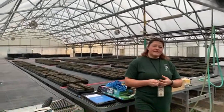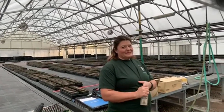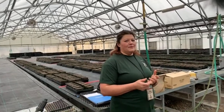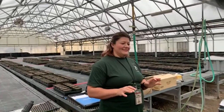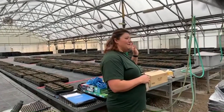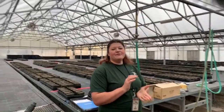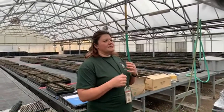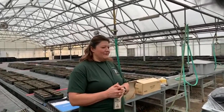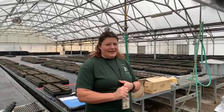A lot of that has to do with sanitation reasons because there are viruses and diseases and things. If you're a tobacco smoker, a lot of people don't realize that there is something called tobacco mosaic virus that can completely decimate crops. So we are very adamant about sanitation. We typically have gloves in every single greenhouse. If you go from one greenhouse to another, you change your gloves, you wash your hands after meals, because sanitation in greenhouses is very important. It's one key thing that we are very strict about here. We don't let food or drink into the greenhouses.